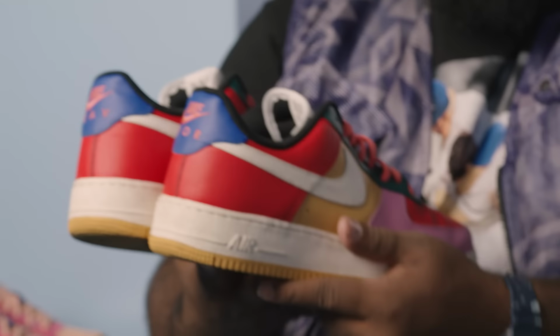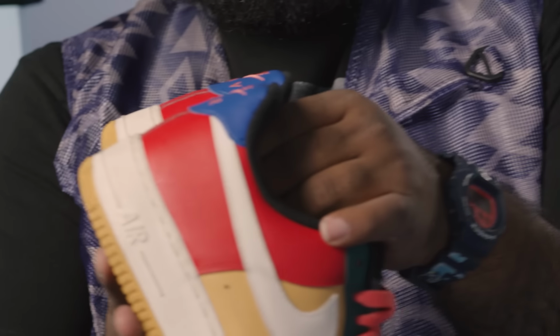All right, let's start with the first pair. This shoe's in my rotation. I believe I designed this for Nike By You around 2020. It's just a time in my life where I was like, yo, how long am I gonna chase hype and chase big releases? How about you go back to the essence of why you love shoes? When I was in high school and middle school, I just wanted to break necks. I wanted people to be like, what do you got on? What is this person wearing?